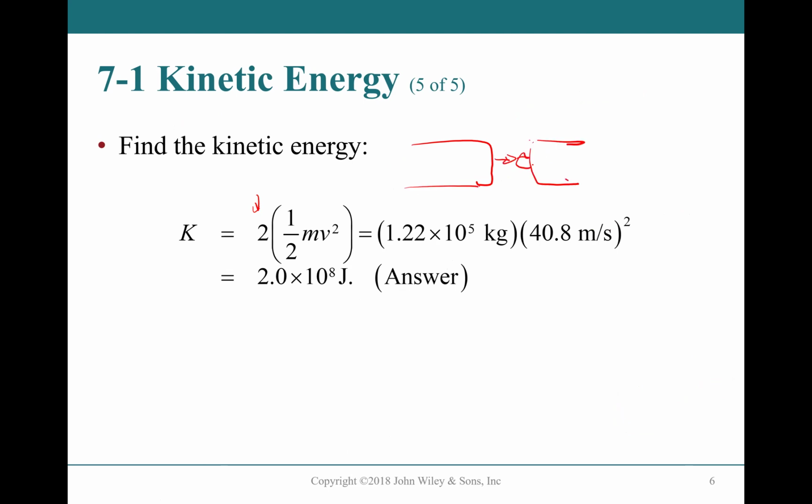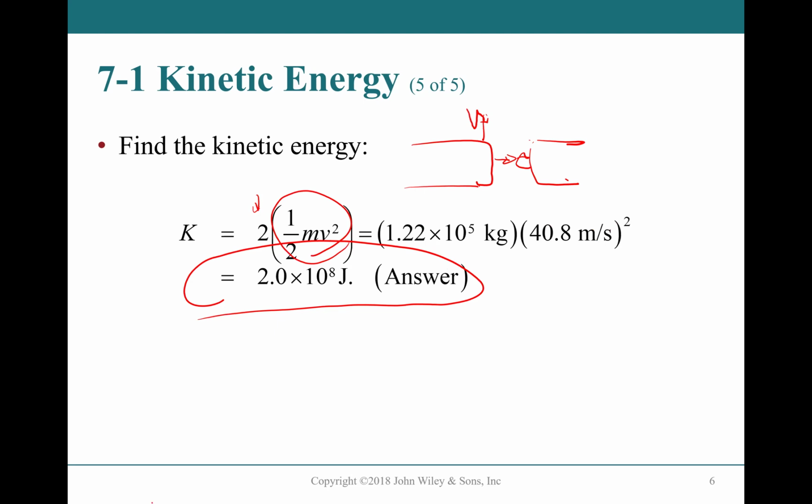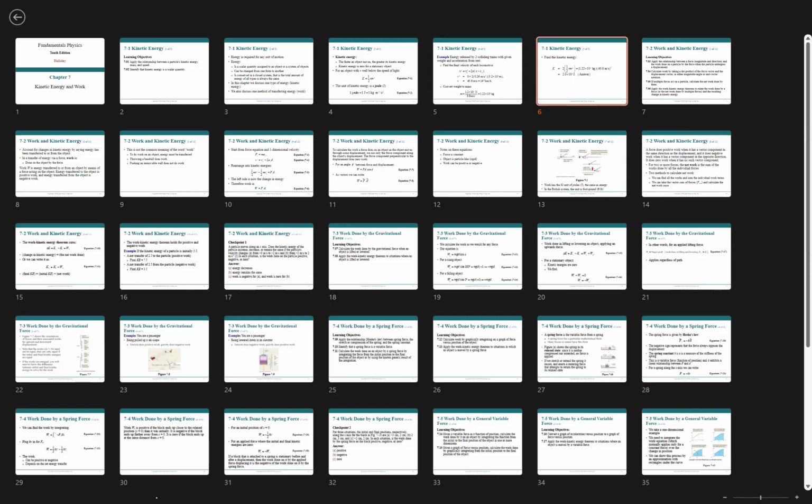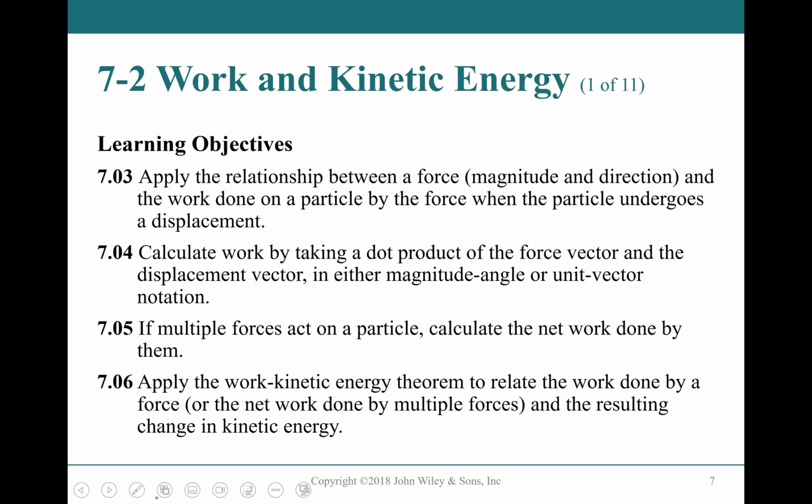So that's why each one of them has kinetic energy, which is 1/2 m v final squared, and you have two of them. So this is the total kinetic energy. So using the kinematic equation, you will be able to get your speed. And after that, you can use the kinetic energy equation to calculate the kinetic energy. Okay, so this is the problem.